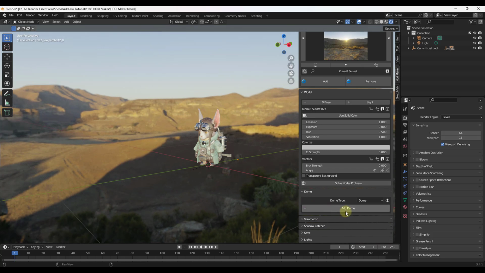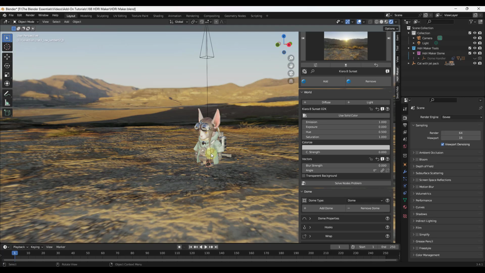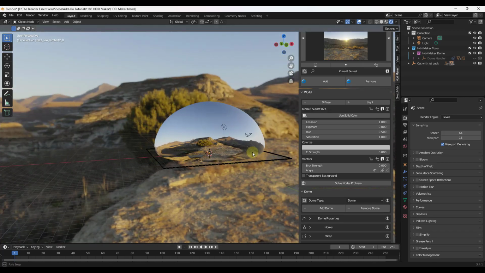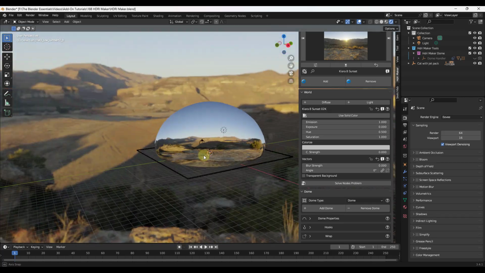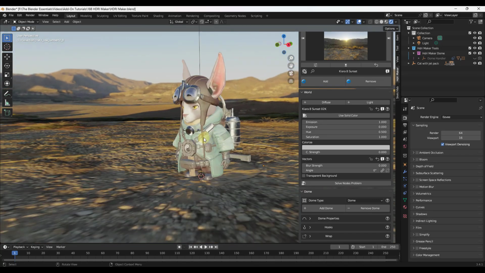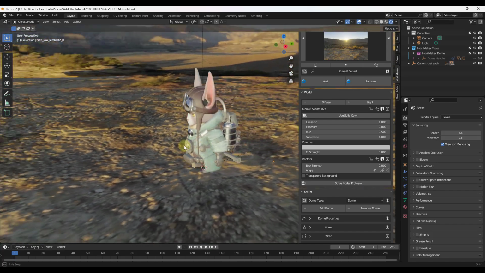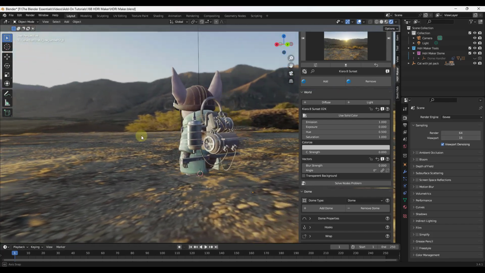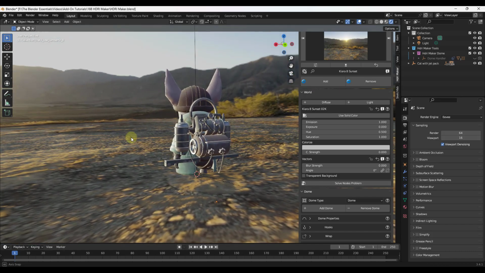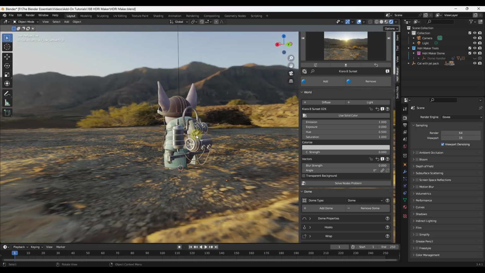So the way that works is if I click on add dome, notice what that's going to do is actually set up a dome using that HDRI image in here. And so my model is kind of centered in the middle of this, but notice how now instead of just kind of floating in space, this is actually projecting the HDRI image on the ground. And so it may not look like too much right here, though obviously the result is already significantly better.